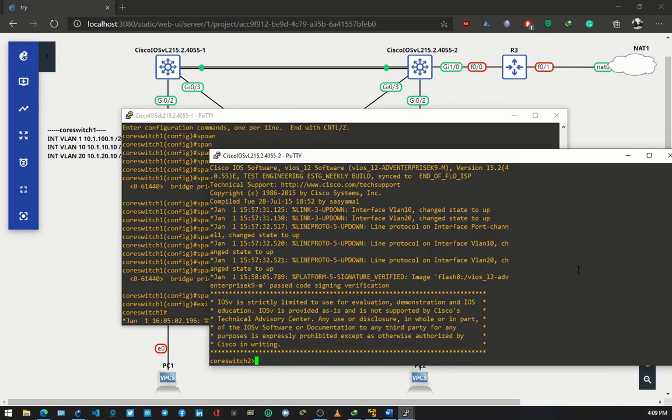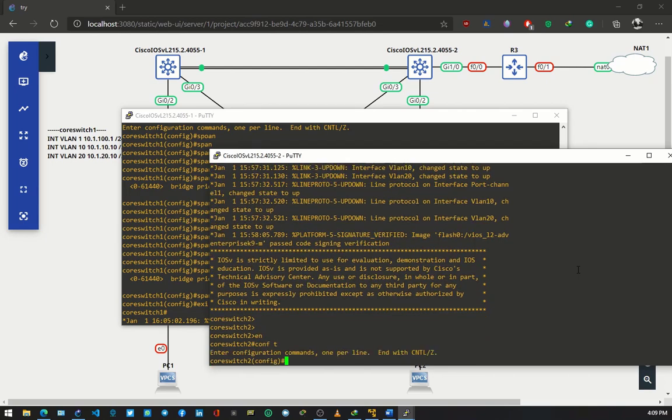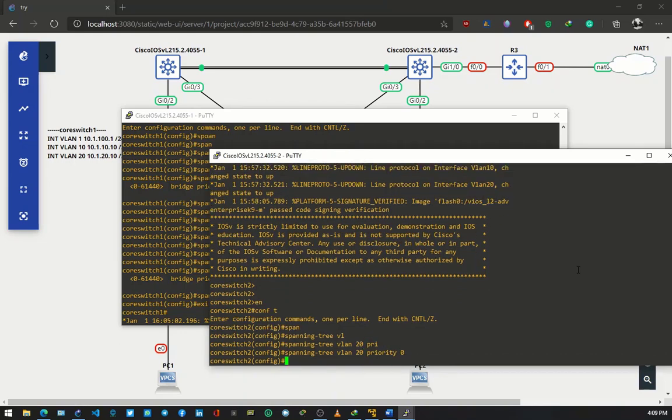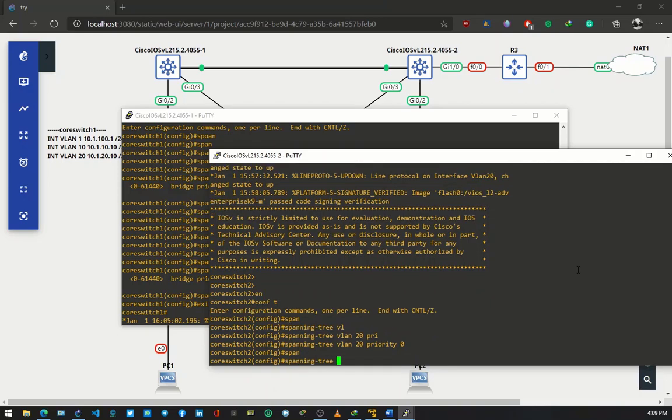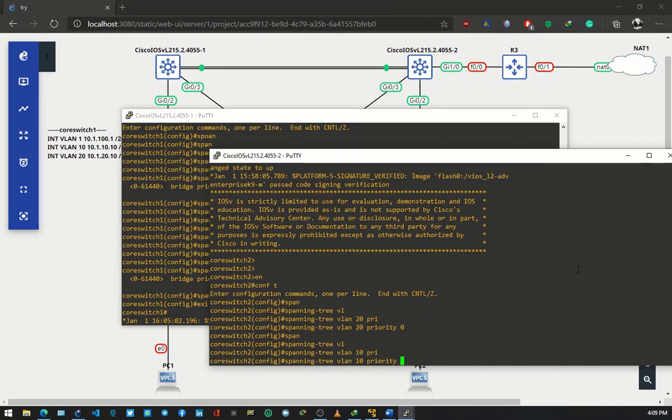Okay, so enable, config t, spanning tree VLAN 20 priority 0, making it the root for VLAN 20 on core switch 2, and the backup root for VLAN 10 and VLAN 1 on core switch 2.